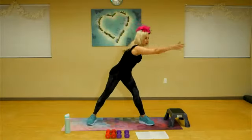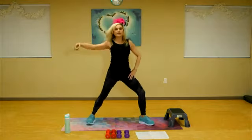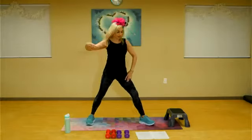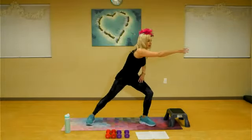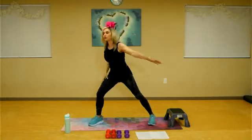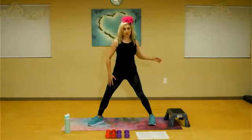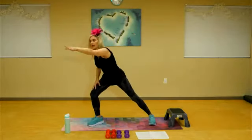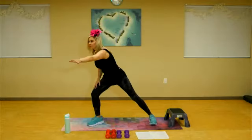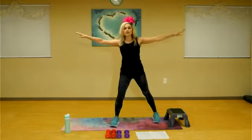From here, reach across, pull in. So reach, keep going to that same side, tiny bend in your knee, and pull all the way into your chest. So lengthen, three more, two, one more. Other side, you're just gonna reach and pull as far as you can to that corner. Nice deep breath in, exhale. Three more. Two and one.